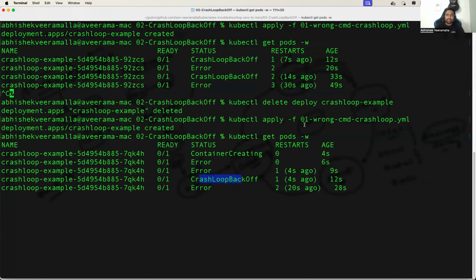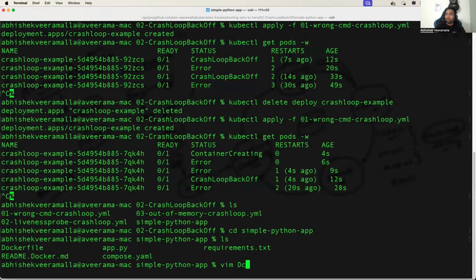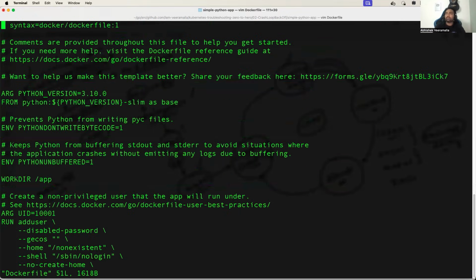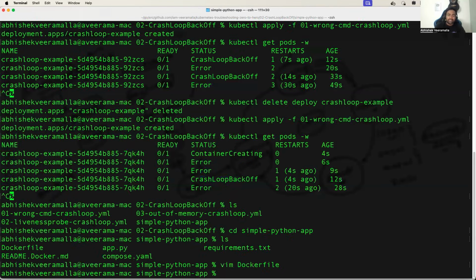So this is how CrashLoopBackOff works in one of the cases. We just saw one example. We can also fix it. It's very simple. To fix it, we will just go to the simple Python application, open the Dockerfile, change the app.py, and let's build this.